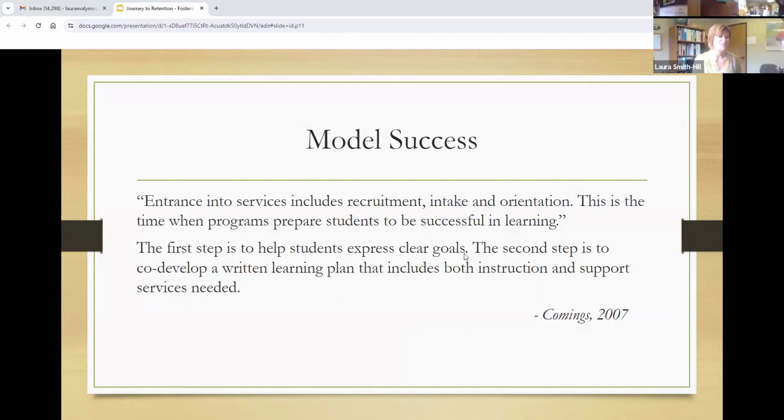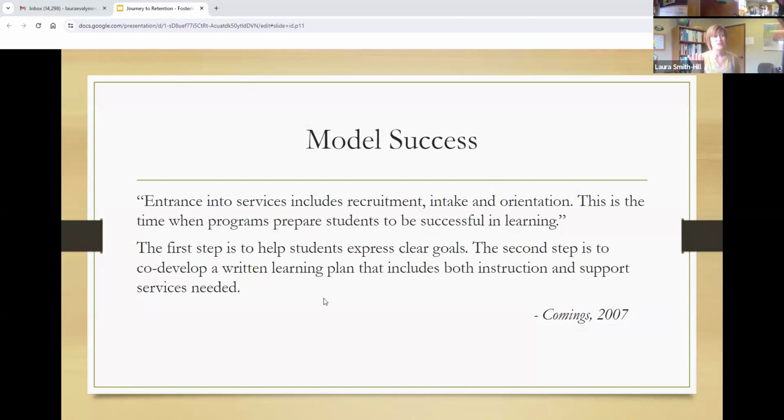Thanks so much, Jennifer. So this builds up to the next statement, but we needed this context to understand where he was coming from. When Becky presented at the last T3 on the topic of journey to retention, this is something that came up, and it gets to come up again. It's that important, thinking about the entrance experience when students are recruited, during intake and orientation, preparing learners.